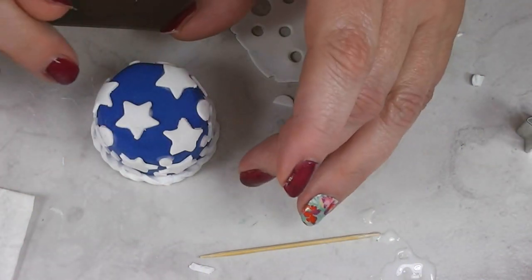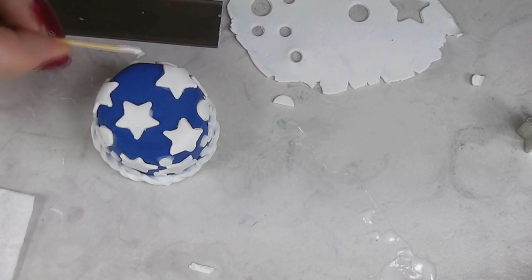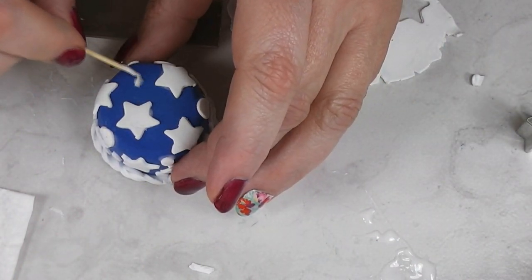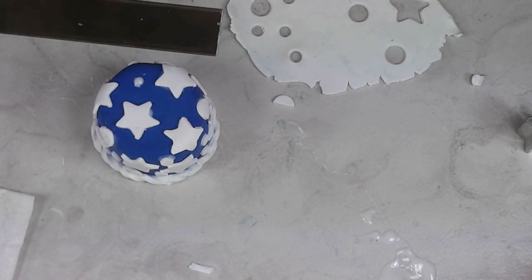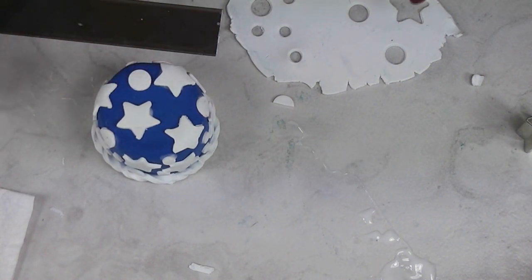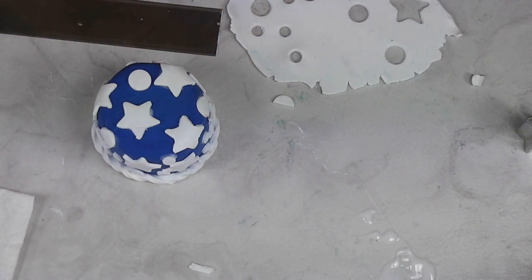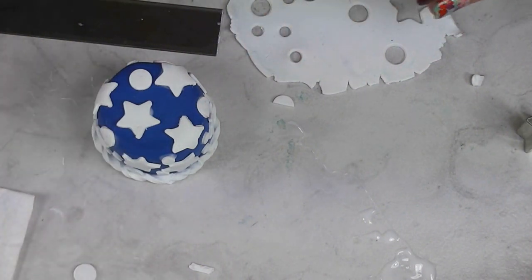So I've been kind of looking at this, thinking I want to do one big circle right here. So let's do that first. Now, I'm going to cut another one and decide if I want to put it up here. Nope. I'm going to fill in with small ones now.